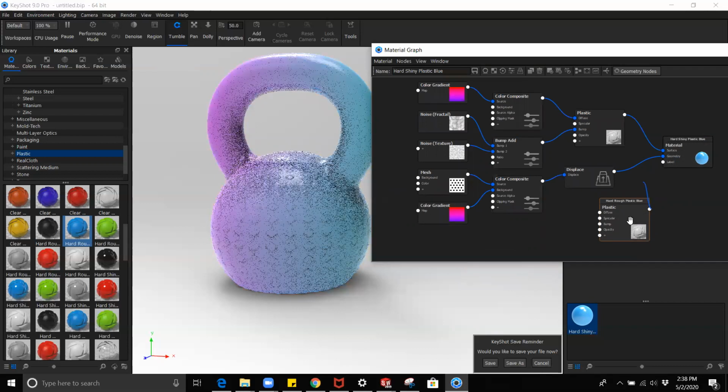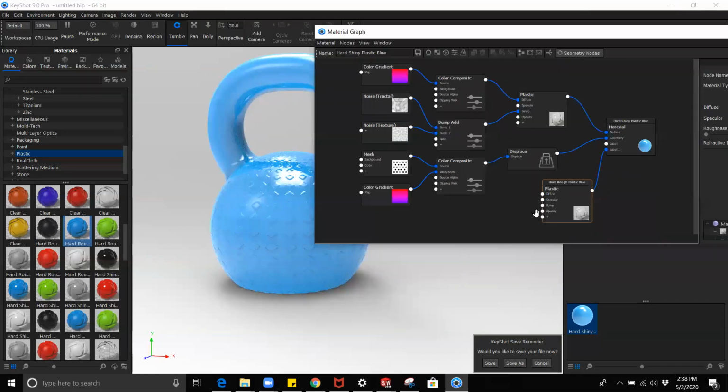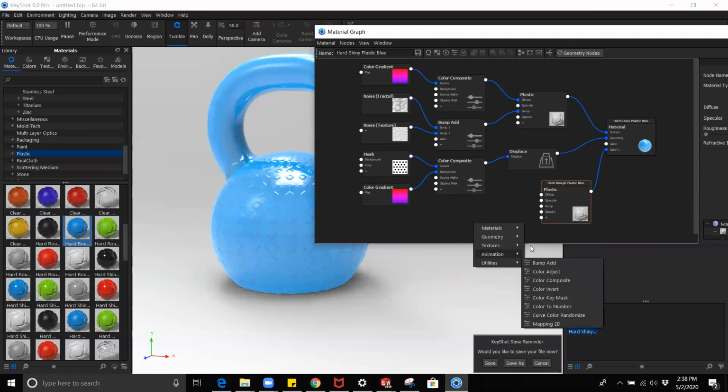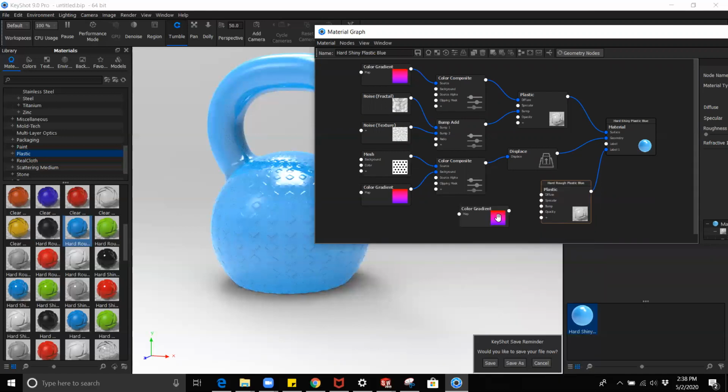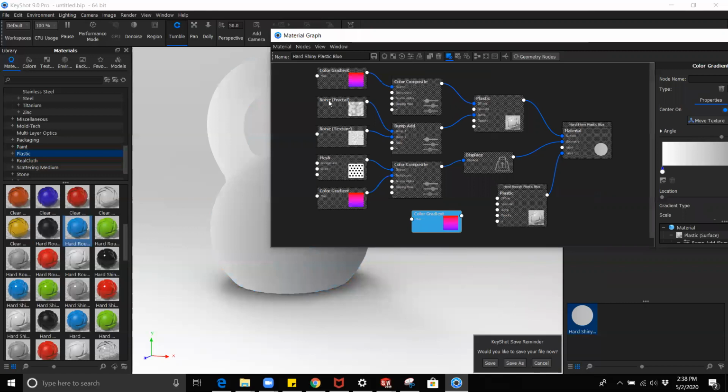So in this case, it's another example where I need to use opacity, maybe some gradients, right? So what I could do here is, let's see, I want to only show the handle. So maybe I will do utilities, textures, move this texture.